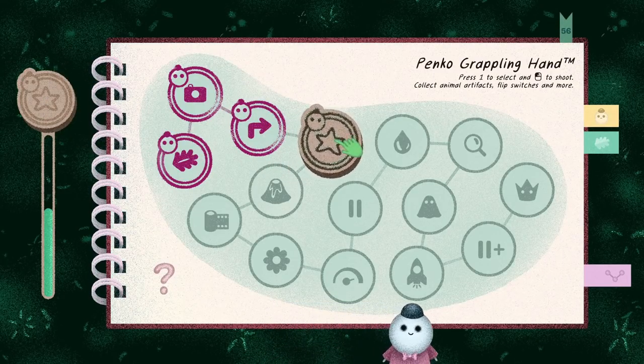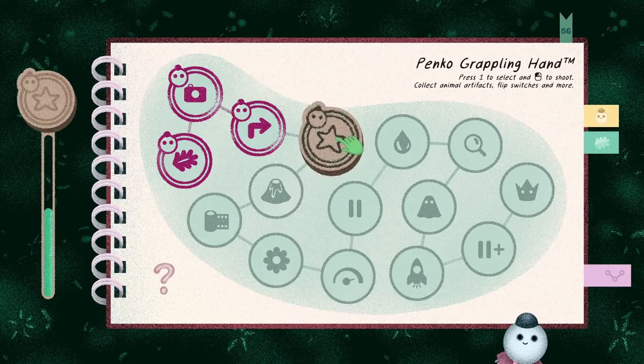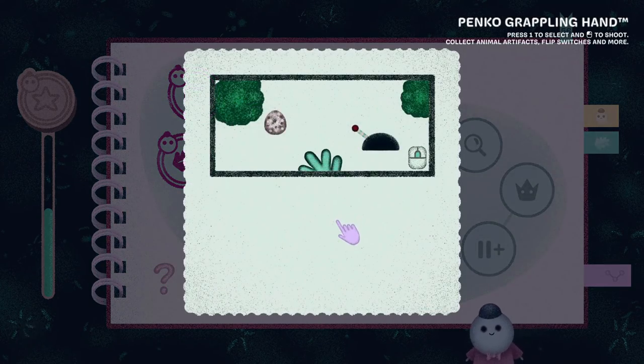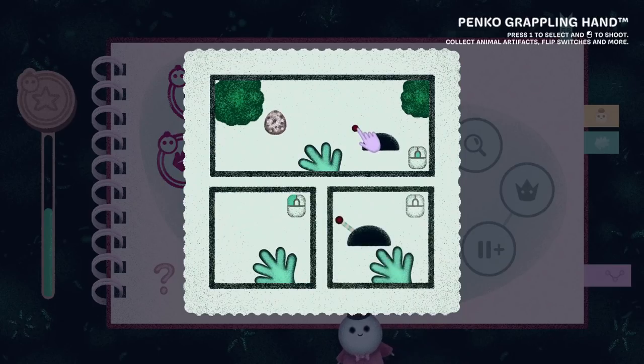The Penko grappling hand. Press 1 to select and shoot. Collect animal artifacts, flip switches. Okay, we can flip switches with that thing. So stampity stamp. So now there we go. That's what we need to do. We saw one of those switches before. So we can left click and it just kind of springs at it. Well, it's like a comedy hand on a spring kind of thing.